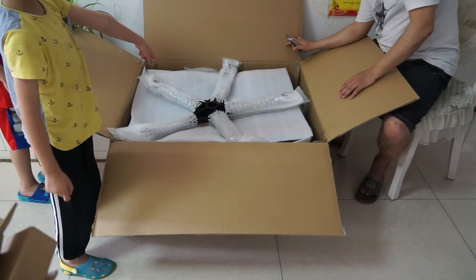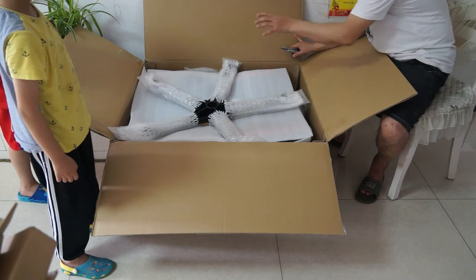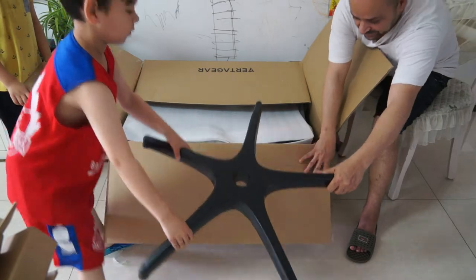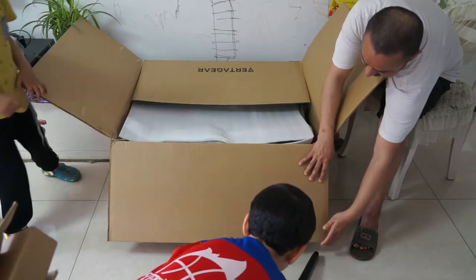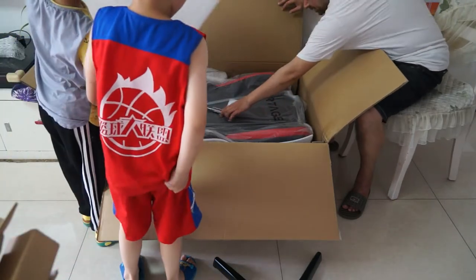So this is the bottom, like the base of the chair on which the wheels will go. So this is the star, or the base. You put it down, and that's the only star. Oh, that thing is heavy. Metal. Wow.